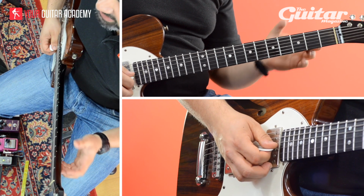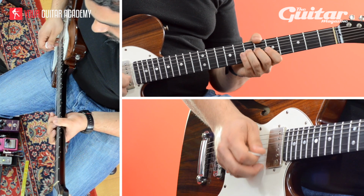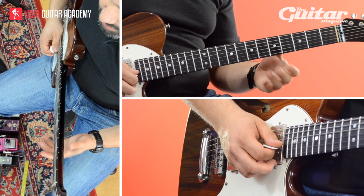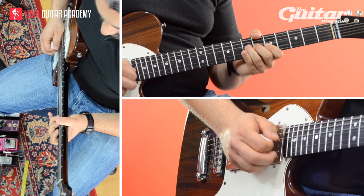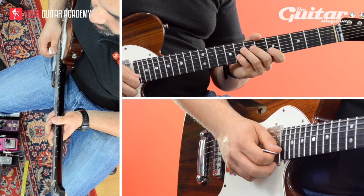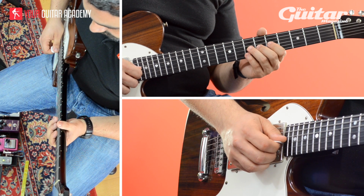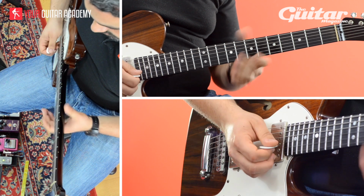Okay, so let's look at it again just as parts of a pentatonic scale. So it's A minor pentatonic shape 1. So that's very similar to the intro. Full bend, 7th fret on the G string, up to the 5th fret on the E, down to the 8th fret on the B, pull off to the 5th, then down to the G string, 7th fret, pull off to the 5th.